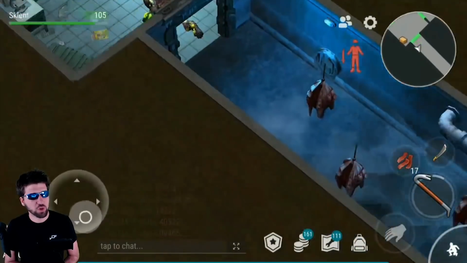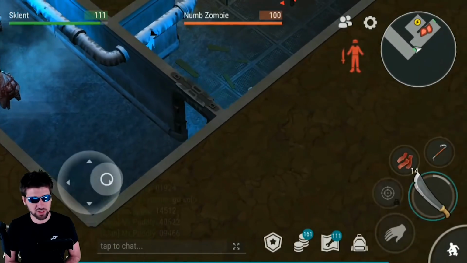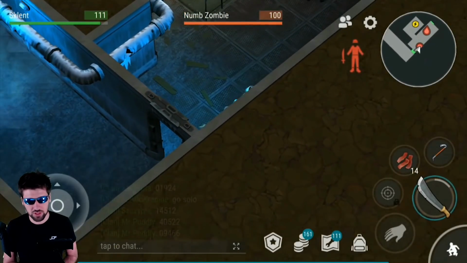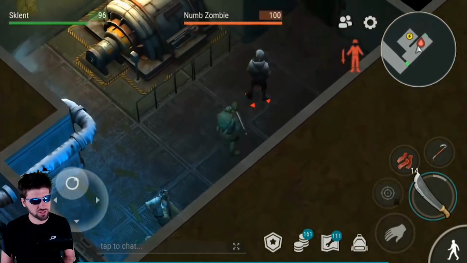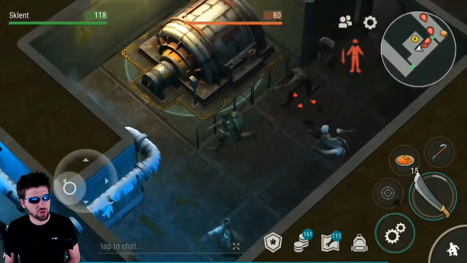At this point, move quickly, but hug this wall. It will do 60 damage, which isn't enough to kill you, so you can heal with food. And then after you kill that zombie, go ahead and sneak attack on this one. After that, you can lure all of these guys.